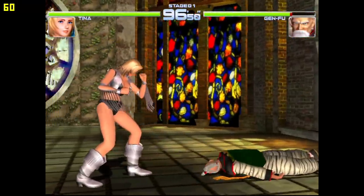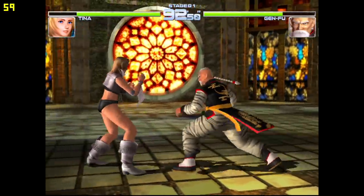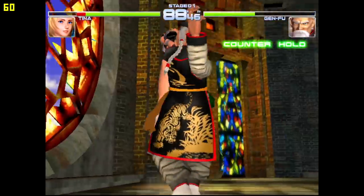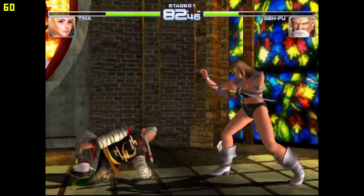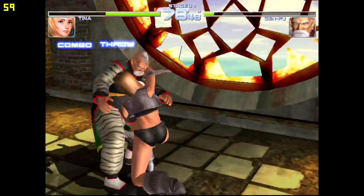I had to test out some emulation on this device. First up is Dreamcast using the ReDream emulator. It doesn't take much to run this, and we're getting really great performance even with a harder game to emulate — DOA 2. I ran through a couple of matches just to make sure we didn't hit thermal throttle and have everything fall on its face, and with Dreamcast it worked out fine.